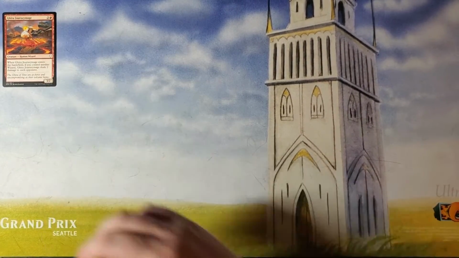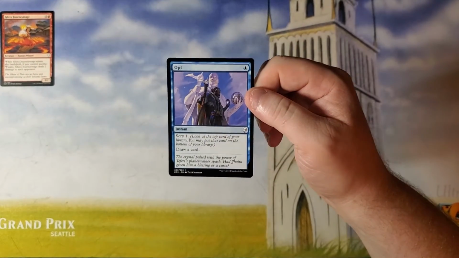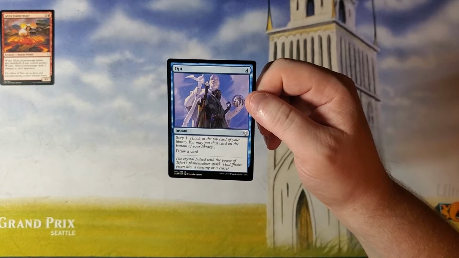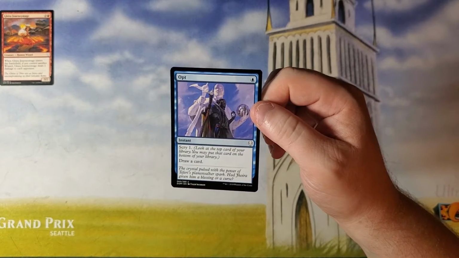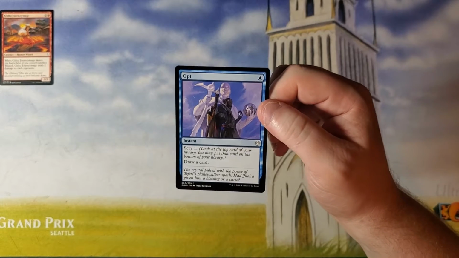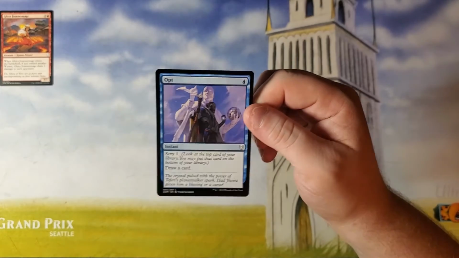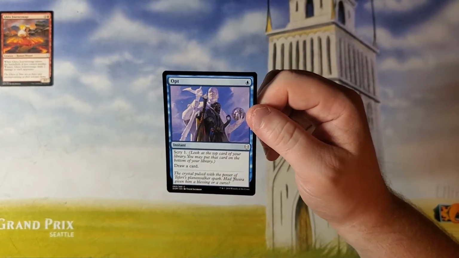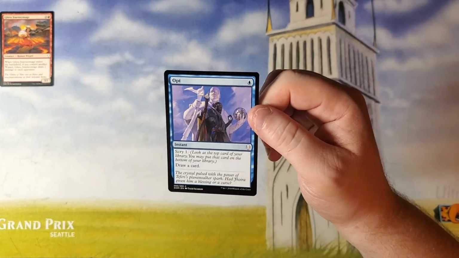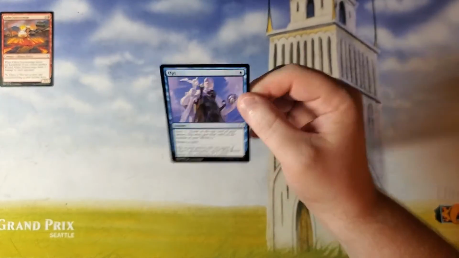Good middle pick. We have Opt. Opt is always a nice card. 1 blue, instant, scry 1. Look at the top card of your library. You may put that card on the bottom of your library and draw a card. So, deck manipulation, always a good thing. And Opt is a very good way of doing it. It's been reprinted many times. It's always a popular card.